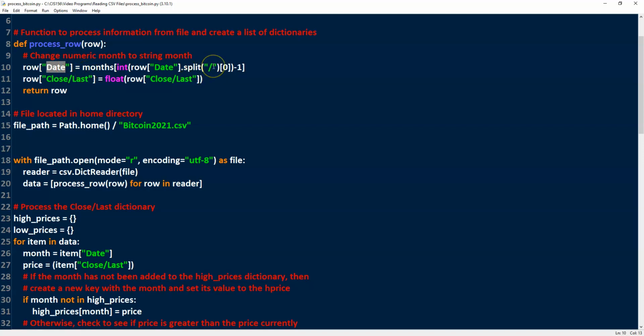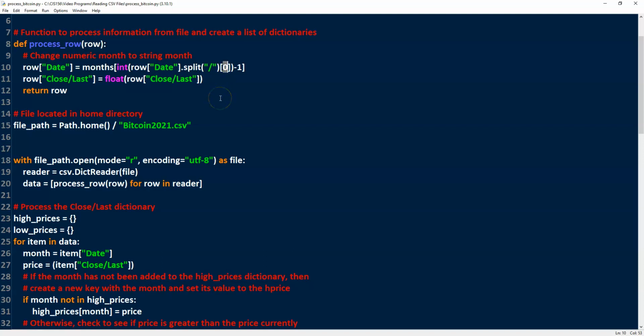And we're going to split our date, since the format was 1/1/2021. So we're going to determine that first value when we split.